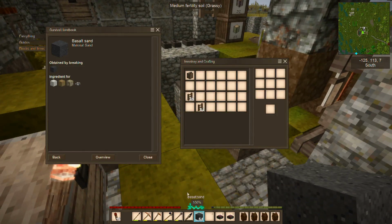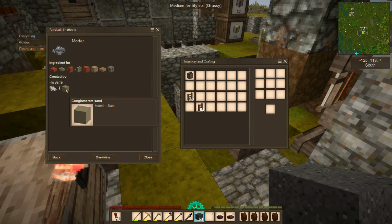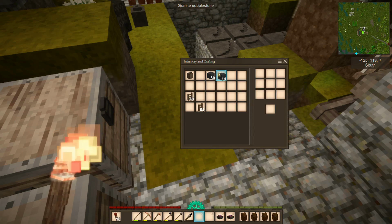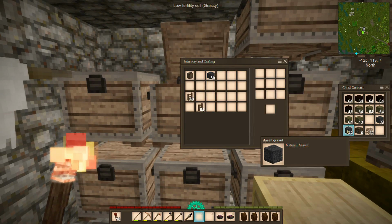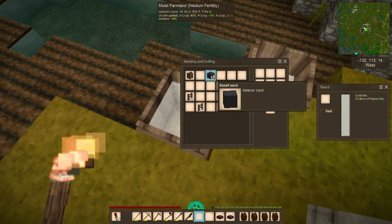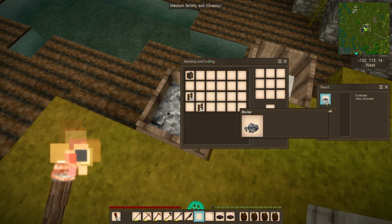So now to make the mortar here, it is 1 liter of slaked lime plus 1 sand. And this actually makes a lot of mortar. So let's go ahead and get that. Throw our excess sand back in here. That is actually gravel. And now if we add this 50 sand to the 50 slaked lime, 400 mortar.